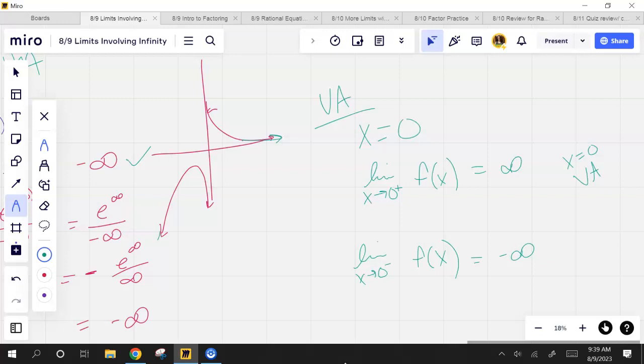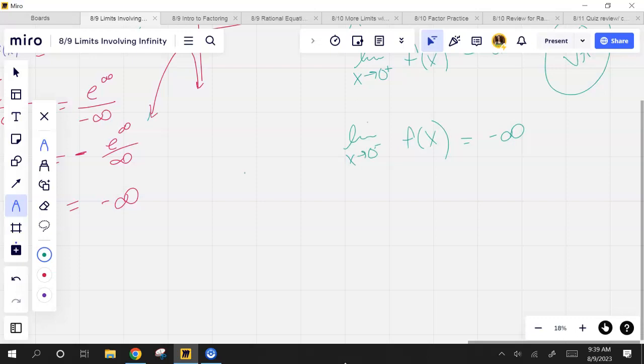As x approaches 0, the limit does not exist. But all I need to show is just one of these sides, either the right or the left, goes to positive or negative infinity, and that's enough to prove that there's a vertical asymptote there. Because asymptotes, you don't have to approach from both sides. You might have a graph that does this, and on this side it's an asymptote, but on this side there's not an asymptote there, and that's okay. So you only need to show it approaching from one side.